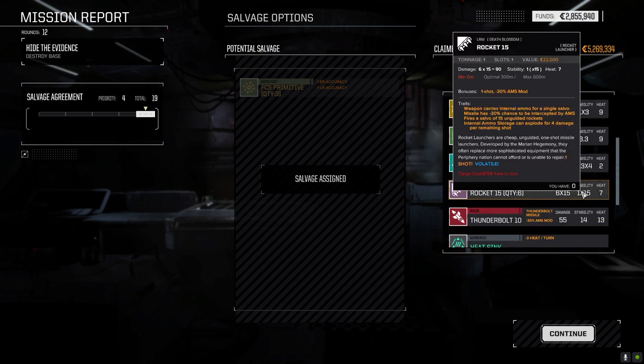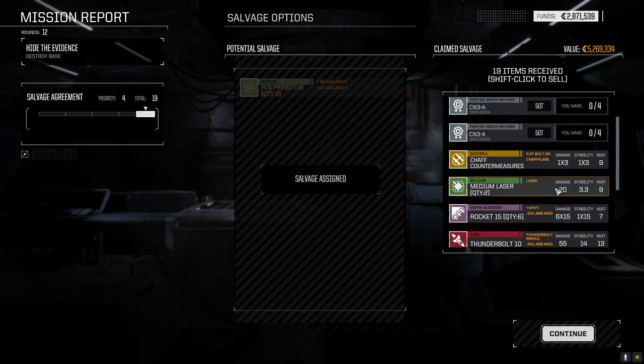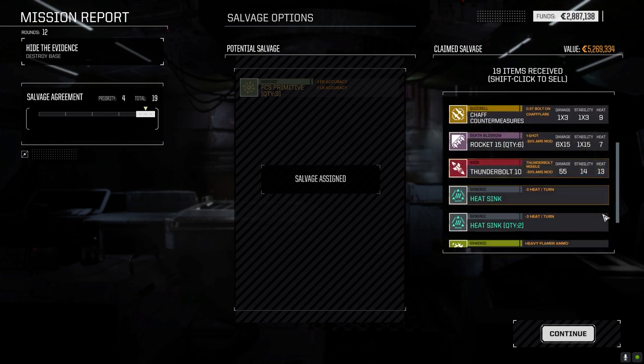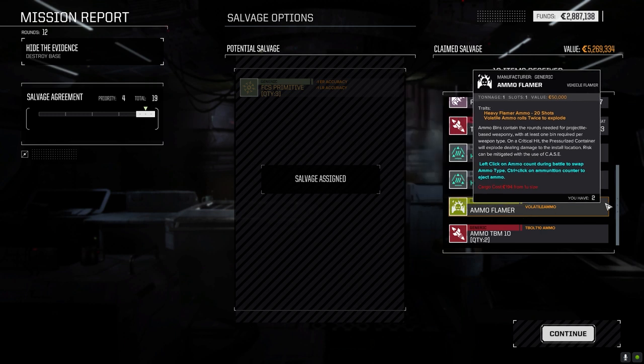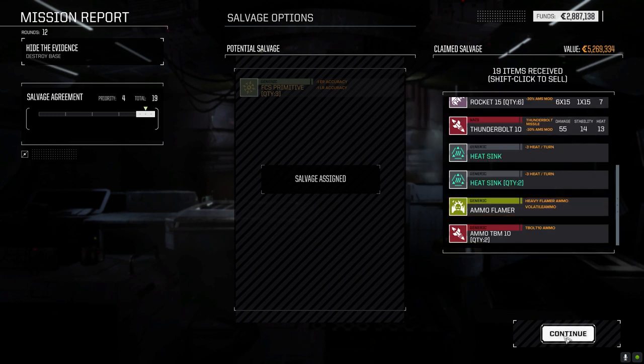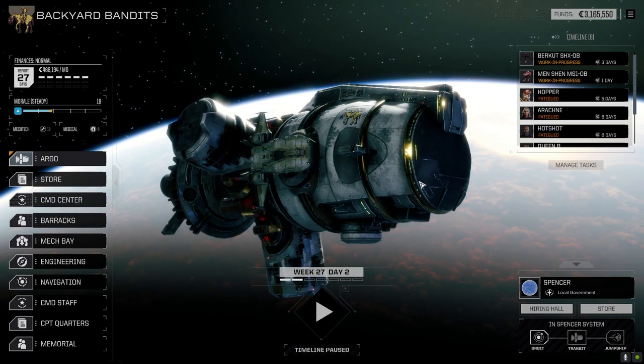Six rocket 15s. We don't have any of them yet. Okay. Lose these. Don't need the medium lasers. How many do we have right now? Eight. Okay, that's pretty good. How much flamer ammo do we have, too? Let's just take it, just in case. All right, 33,000. Not so bad.